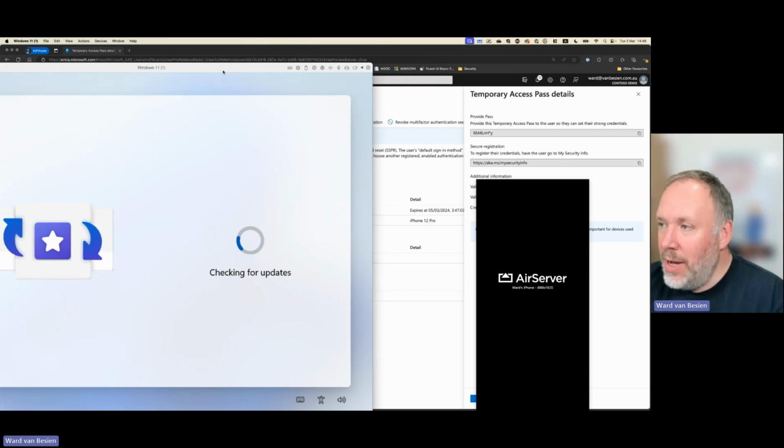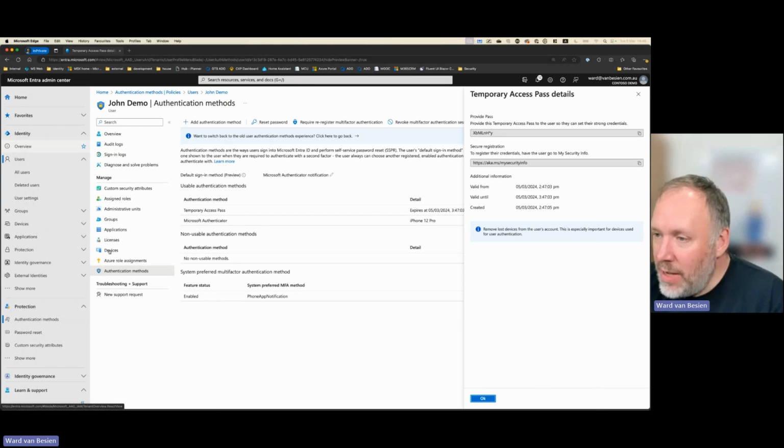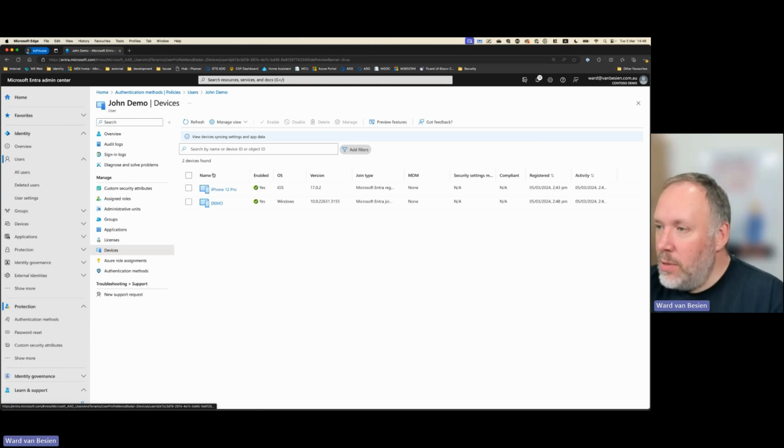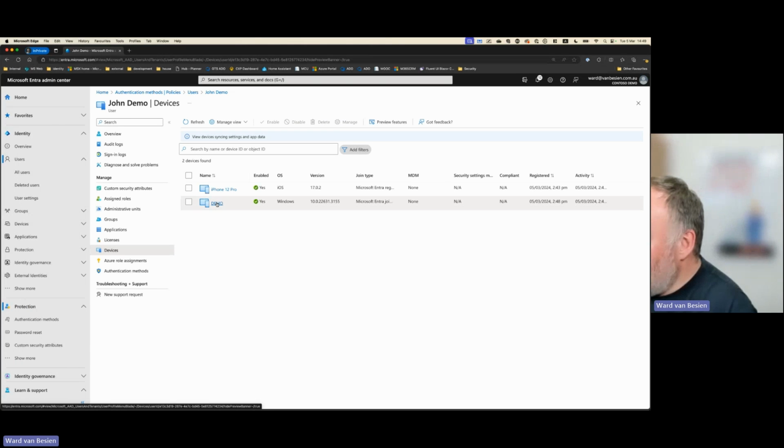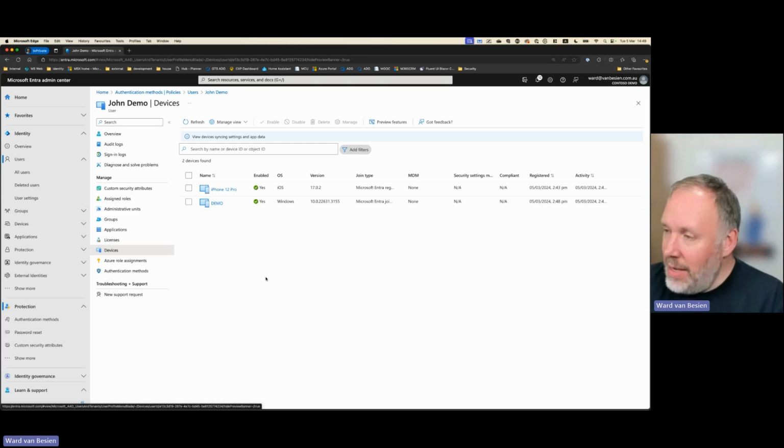What normally is going to happen is, when I was looking at the user here, when you go to devices, at some point you will see this Windows device. See, there you go. The Windows device has shown up as well. It's an Entra joined device. Now, in this environment, I don't have any Intune, so I cannot enforce any rules around it, but passwordless is going to be enabled.